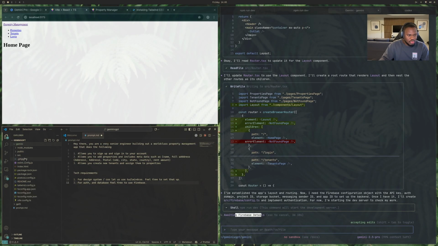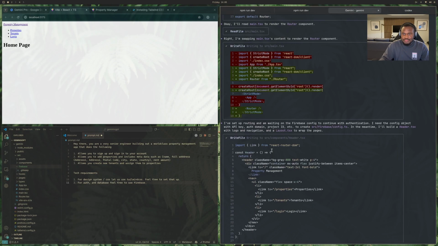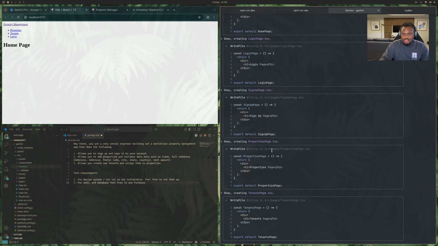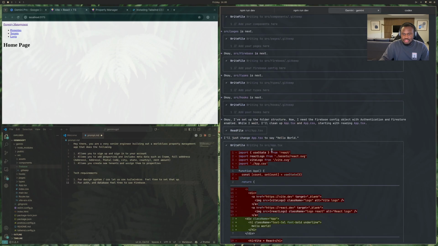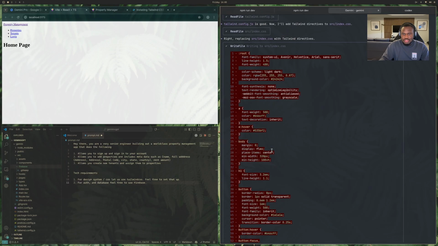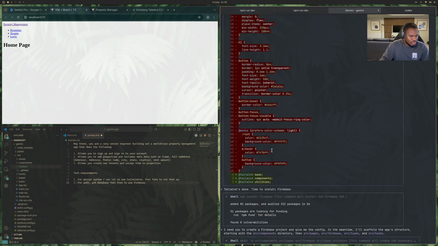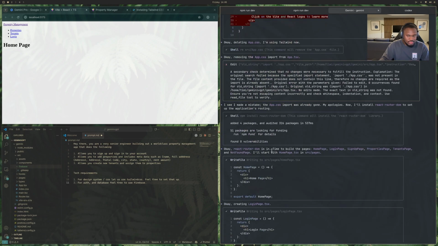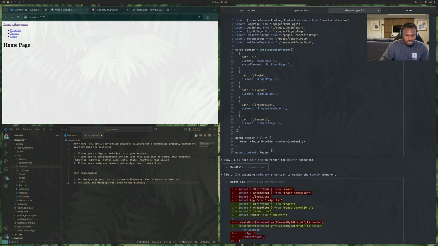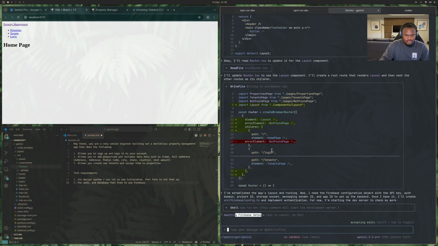Okay, so Gemini wants the Firebase. So where did it want us to add this? Looking at Gemini, it added a config where... Okay. I'm just going to search for the configuration.